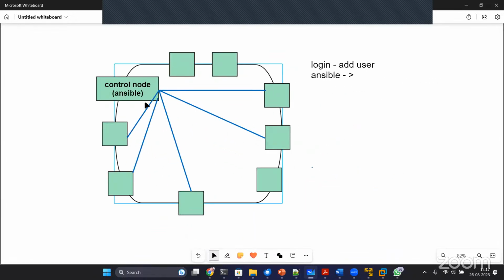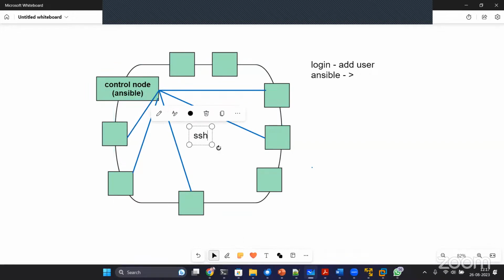From the control node, everything is controlled. These connections are SSH connections. So Ansible is going to use SSH to connect to the endpoints, and the automation will happen. These endpoints or machines are called managed nodes, where automation has to happen.